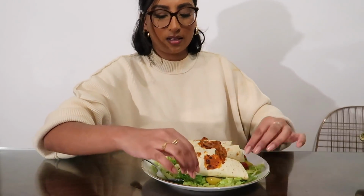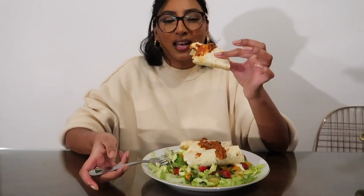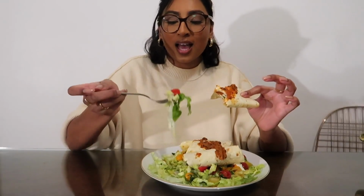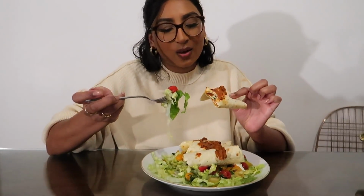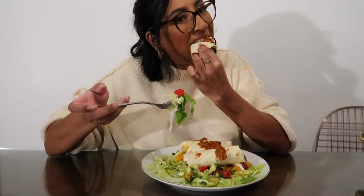I'm gonna grab this one. The crunch of the lettuce with the like softness of the sweet potato and feta just works so well together. I absolutely love it. And you guys know I love to have everything in one bite, so after I take a bite of this, I stick this in my mouth.